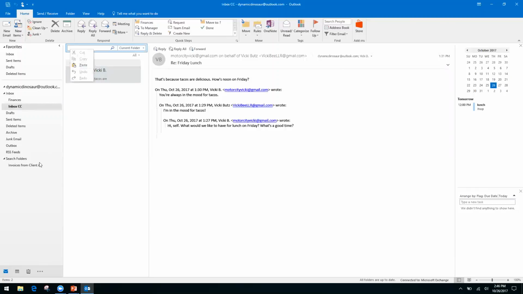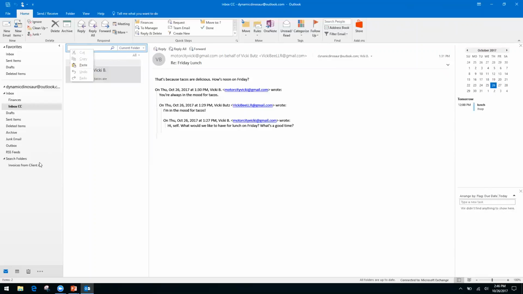The nice thing about Outlook is that it truly is just a window into the Microsoft Exchange server. It is not the server itself. So most of your features that you set up, your rules, your quick steps, and your folders are all going to be available from one machine to the other, also available from offline to online. Currently, search folders is something that is strictly local. So it's going to be on the machine that you set it up on. It's not going to show up on the web version.